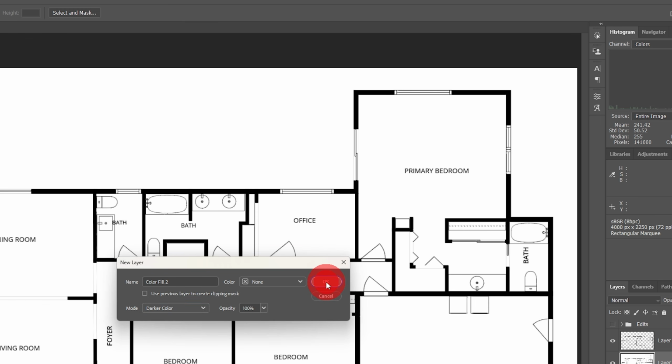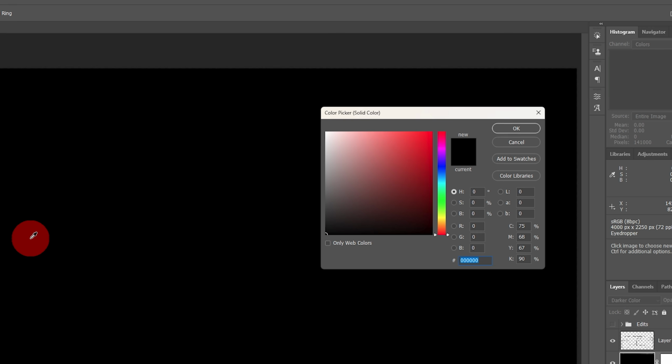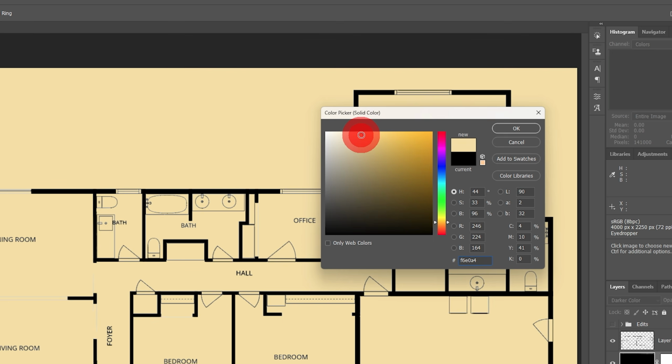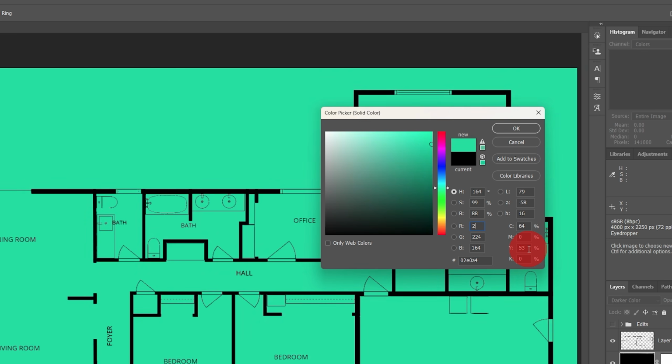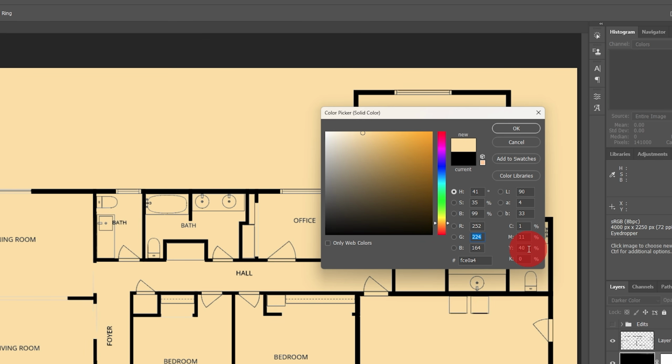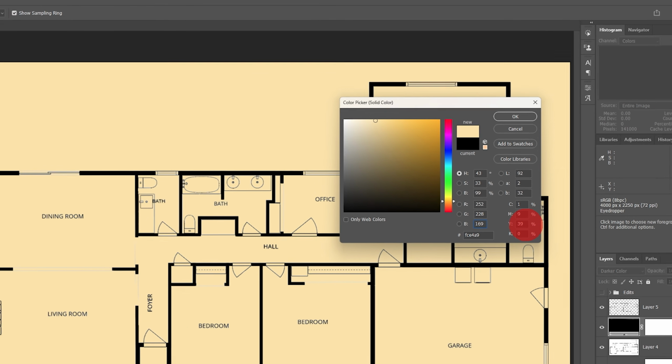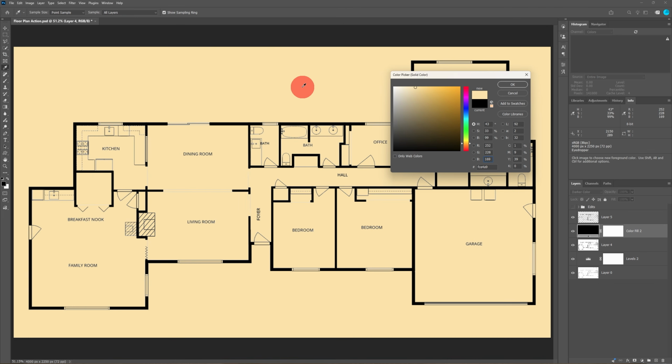When I click OK, it's going to start out with probably a default color, that's fine, and you could go here and then select some other color that you feel is nice. The one that I've been using is, if you use for the reds 252, and then for the greens 228, 169, you've got a nice looking kind of layer here.